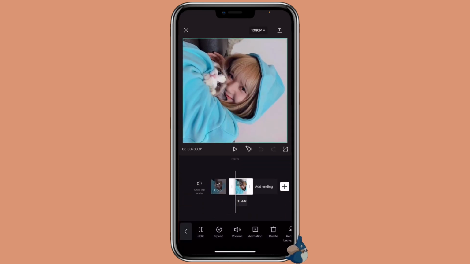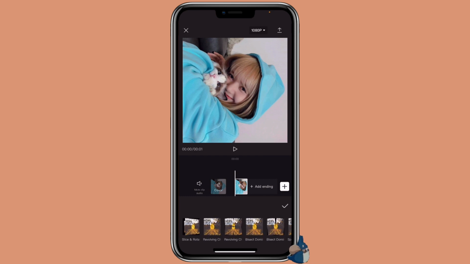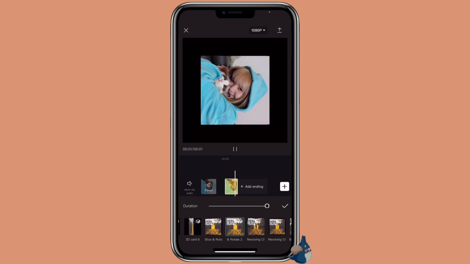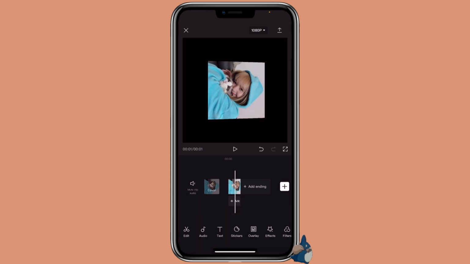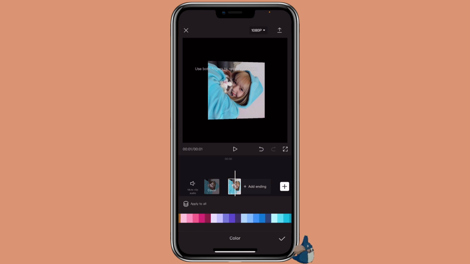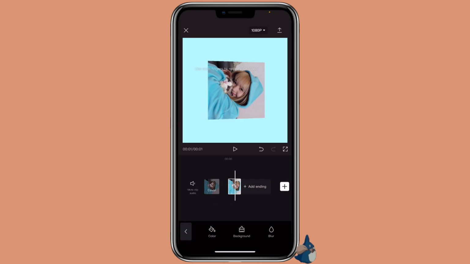Then click on animation, combo. Then we are going to select slide and rotate to. Then you can also click on canvas, color, and select a color if you don't like black. Then export it.